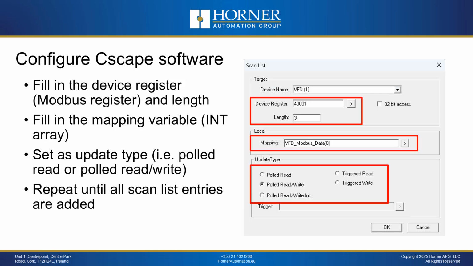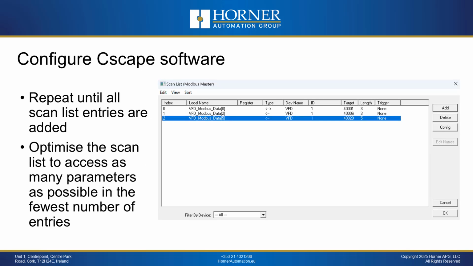And then as we add an entry to the scan list, we identify which slave it is coming from, what the Modbus register looks like, how many consecutive Modbus registers we are looking at, and whether we are reading them or whether these are read-write. And we also have to map those Modbus registers into a local variable space. And in the end, we end up with a scan list of all the data we need to read or write for each of the slaves. And again, it is always better to use more consecutive data areas instead of individual data areas, which end up causing your list to get large.